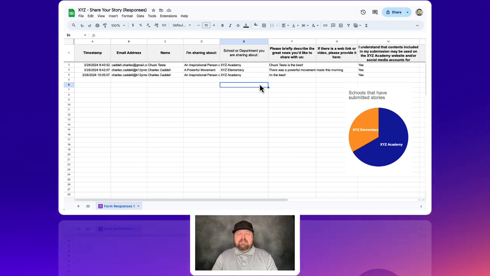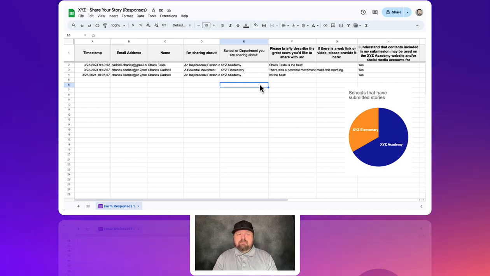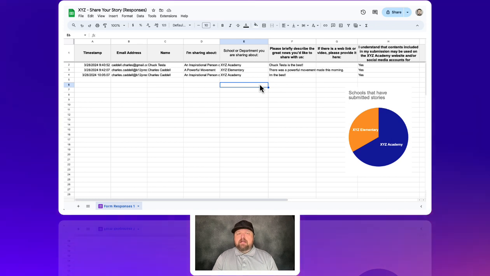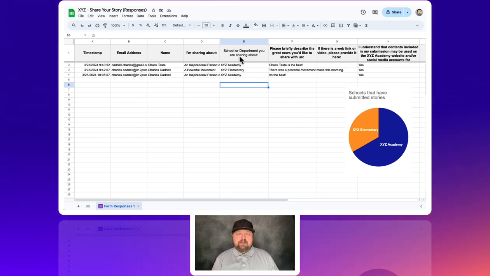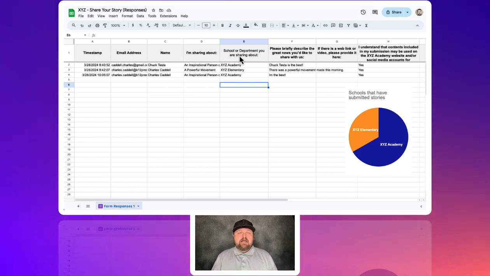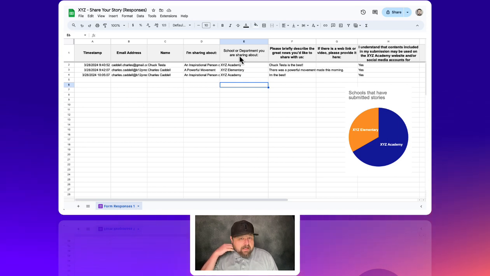One of the things that I found would be beneficial is to show, in a time period, the percentage of which campus or department or school is being listed here. That way, when people come to the Share Your Story page, if they see that there is a campus or department that is unrepresented in that time period, they may be more apt to fill out a story so that they can see that yes, we are also contributing.